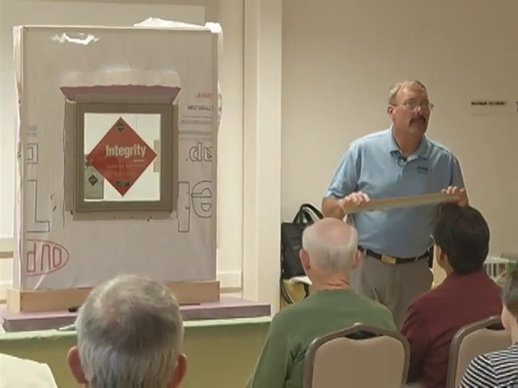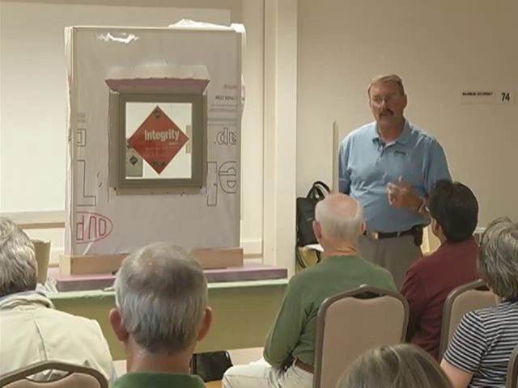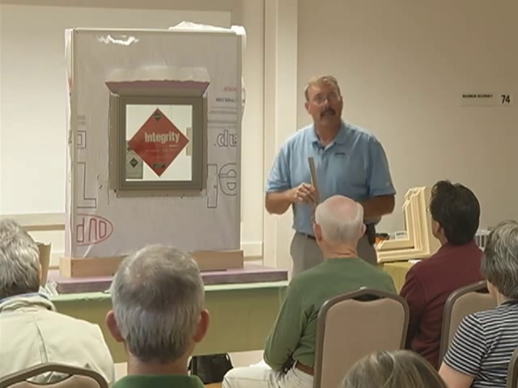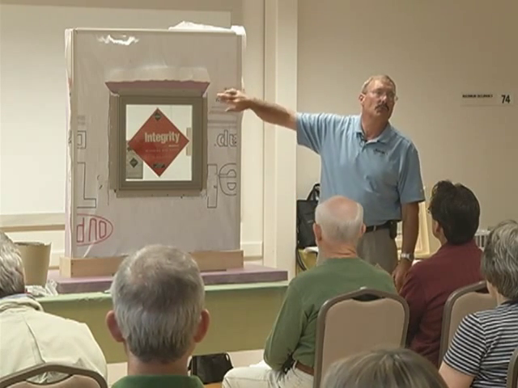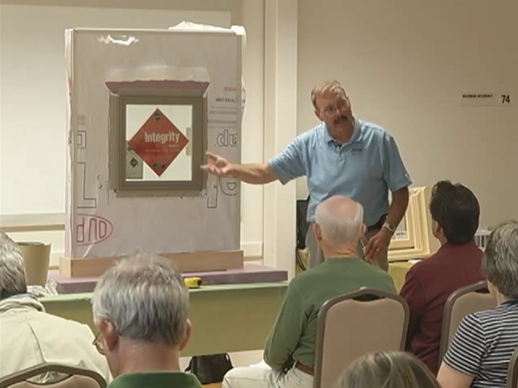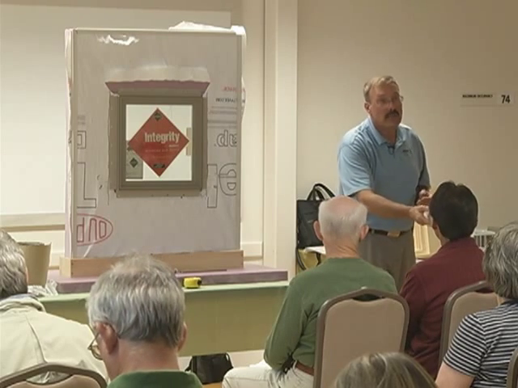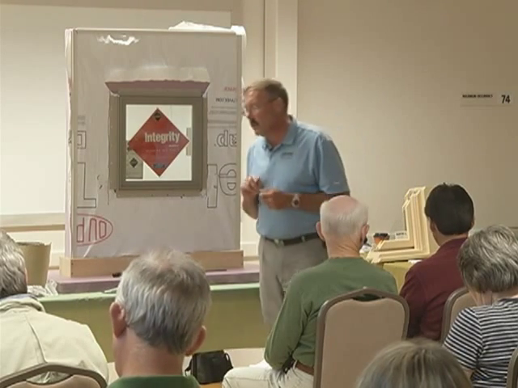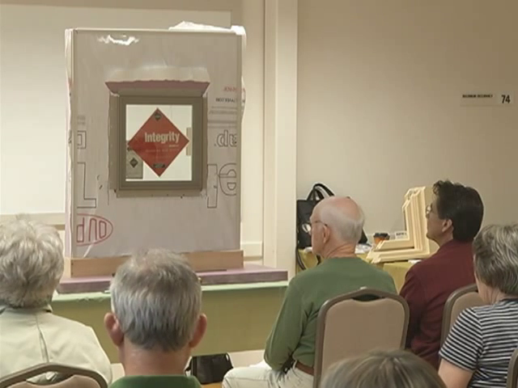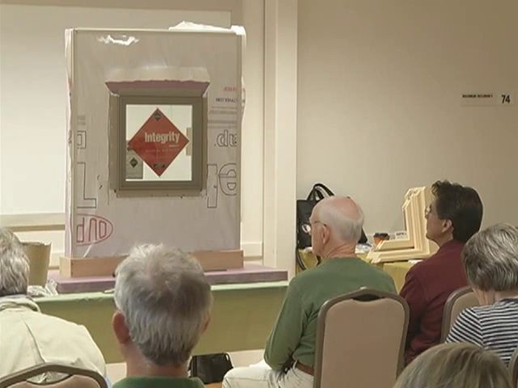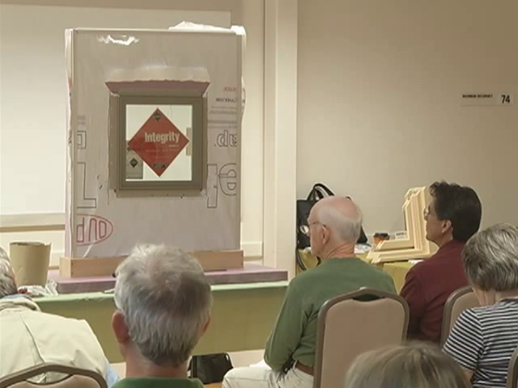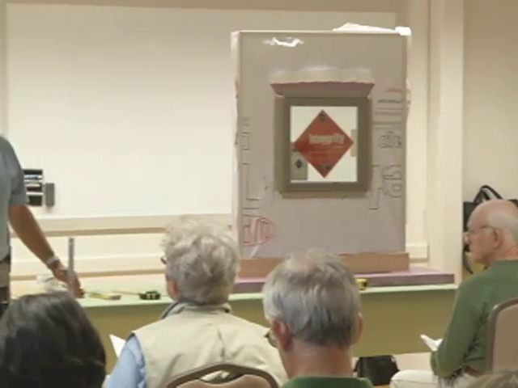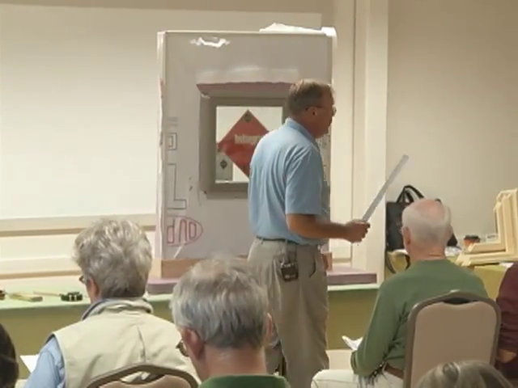And the word drip cap sometimes gets confused as being the same thing as a head flashing. And that's not the case. It is a drip cap. It indicates you want the moisture or the water to drip out past the window, not getting all that dirt and stuff on your window. I'm going to pass that around. You'll see that on most windows that you buy. It's not the final product that goes on the top of this window. The final product that goes on this window, as you see, is a head flashing. And a head flashing is always metal. It can be aluminum, it can be galvanized, but it's typically always going to be metal.